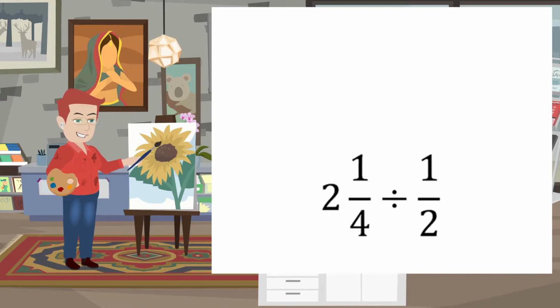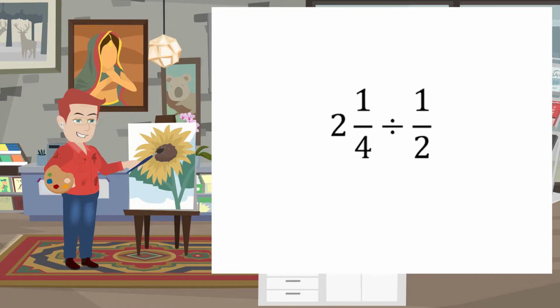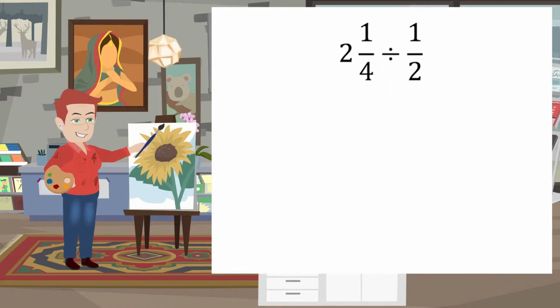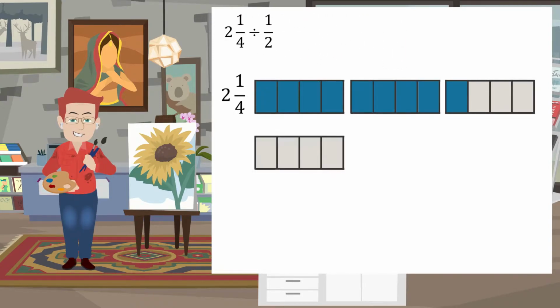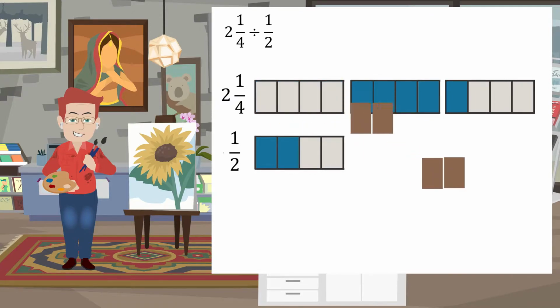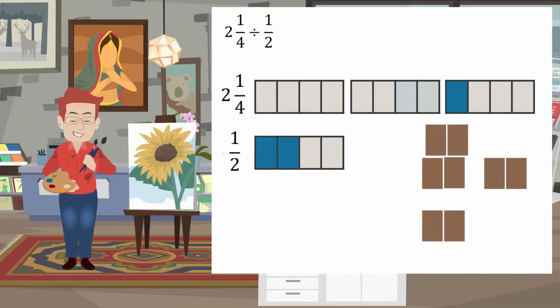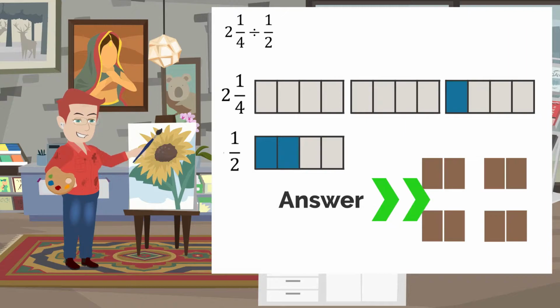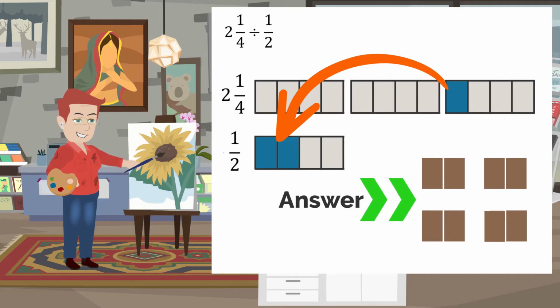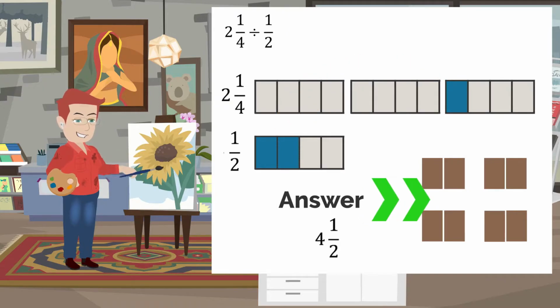This division statement is the same as asking how many pieces of size half are in 2 1/4. I will start with a model so we visualize the answer and the division process. Using pieces of size half, we can measure out whole amounts to see the division process. We can measure out enough brown acrylic paint for 4 paintings. The remaining amount is half of what we need to make one painting. Thus, our answer is 4 1/2.